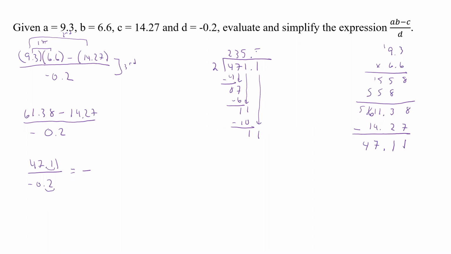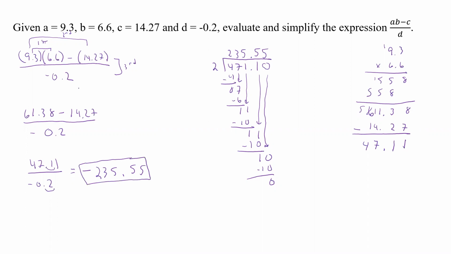And that's going to be another 5. And so that's going to be 10. Subtract 1. Now we're going to go for a 0 here for a remainder. So we have to add a 0. And we bring that down. That's 10. Well, that's 5. We saw that before. And now we have our answer. So the answer is going to be 235.55, and it's negative. And so that should be our final answer. Okay, let's go ahead and circle that.